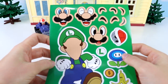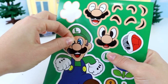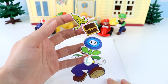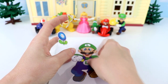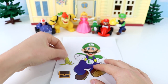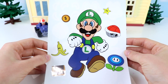Now we have Luigi. Should we put this face, this laughing face, or this shocked face? I think I'm going to put this one — the happy face. Let's stick this on. Let's take his sticker out, flip this, and stick it down. Look at all these fun items for Luigi! We have an L for Luigi — I'm going to put that on his overalls. We have a blue flower, a treasure chest, a banana peel for Bowser and the bad guys to slip on, a cool turtle shell, a gold star, and a coin. And Luigi is all finished!